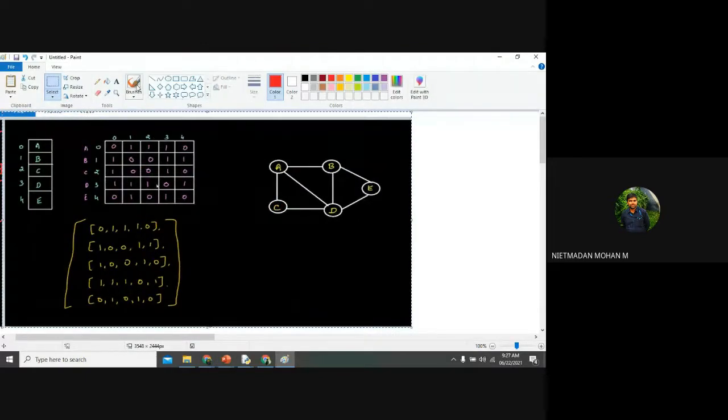Now coming to the deleting an edge concept, if I am deleting the edge between C and D, will any changes happen in the node list? No, sir. The changes will be in the matrix representation, in C and D. That means for C and D, here we want to mention this as 0, and for D and C, here we want to mention this as 0, right? Yes, sir. So what do we want to do in the code?